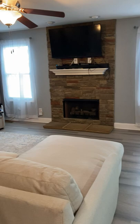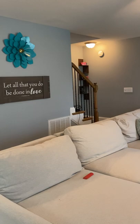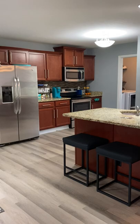Okay. And then when you keep going in, got your living room, stone fireplace. Looks like you've got gas logs in there too. One thing I did not check on this property is HOA, so I will look into that. If you're interested in this one, just let me know and I'll send you the bylaws, what the monthly fees are, transfer fees, all the fun stuff.